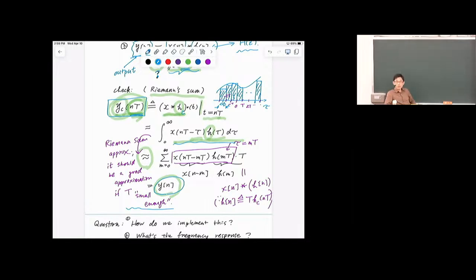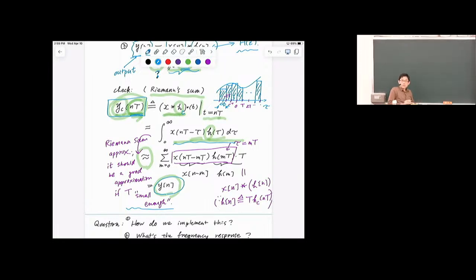The sampling rate needs to be higher than what? Higher than 2 times the highest frequency in your input. So please do not allow your input to fluctuate too rapidly. Going back to the previous chapter 4, we know how small T needs to be: T needs to be fast so that it covers 2 times the Nyquist frequency of your input signal. That's one thing. And another criterion, we will keep coming back to this.